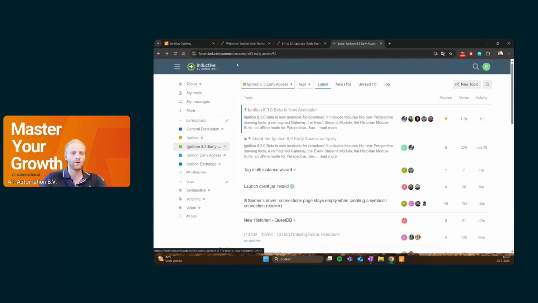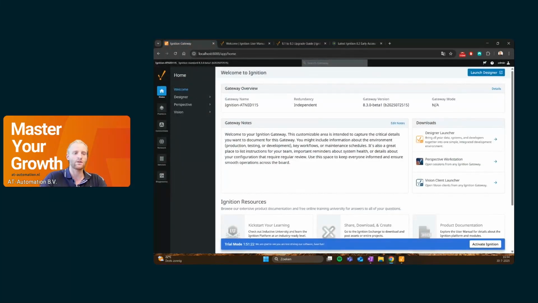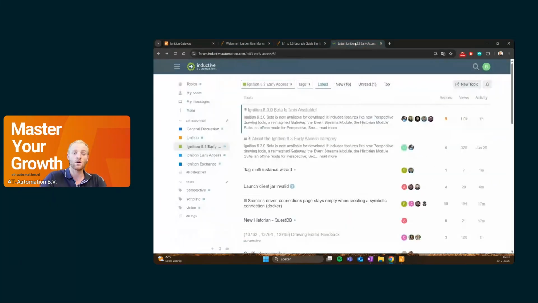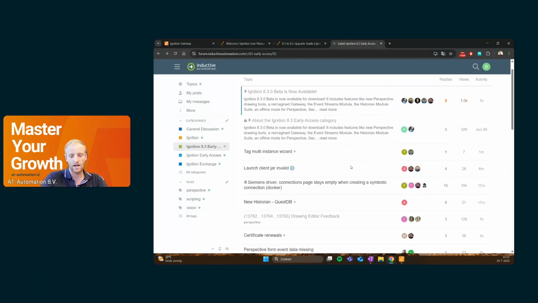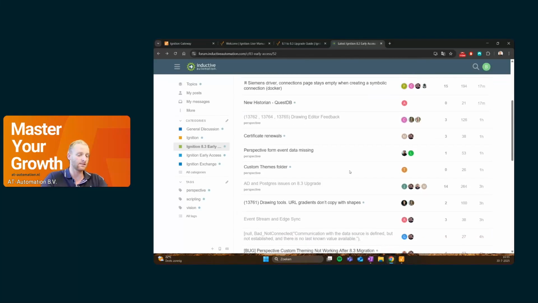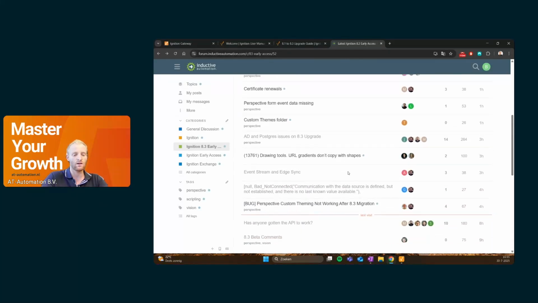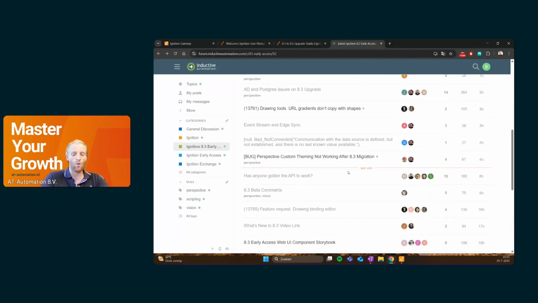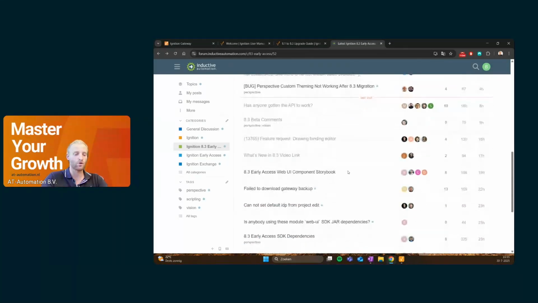Well, we quickly went through the gateway. I went through some pages, forums, documentation. One thing I need to mention about the forum is that we can see bug reports coming in here. We can see other reactions, like people who are requesting new features or are playing around with some stuff. And of course, I see a lot of things in here. I can see bugs in here, I have to admit.